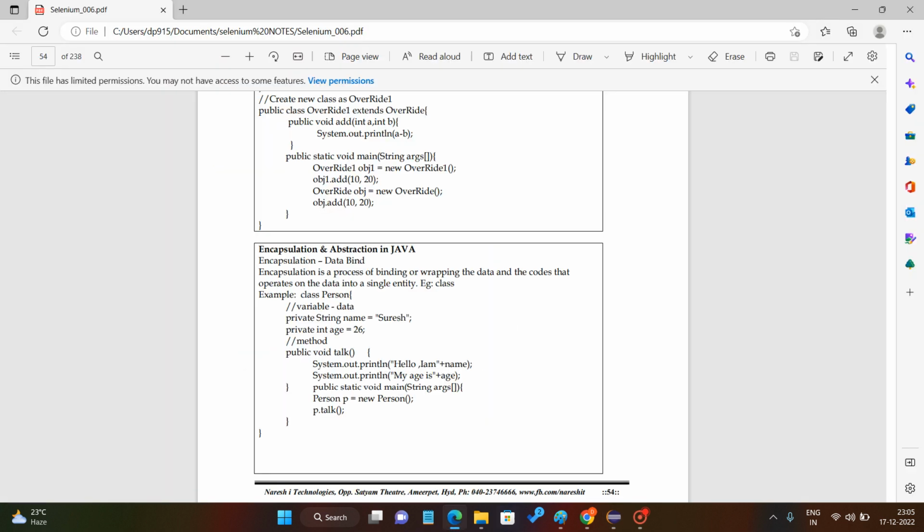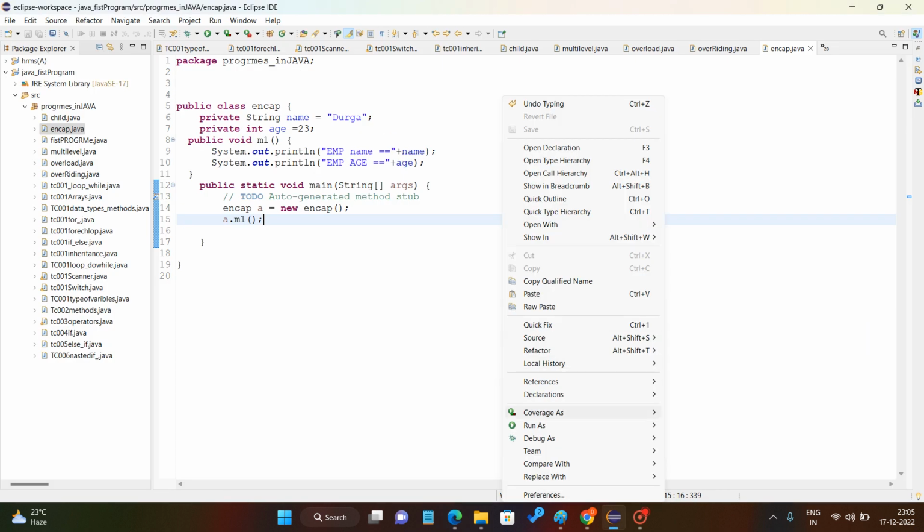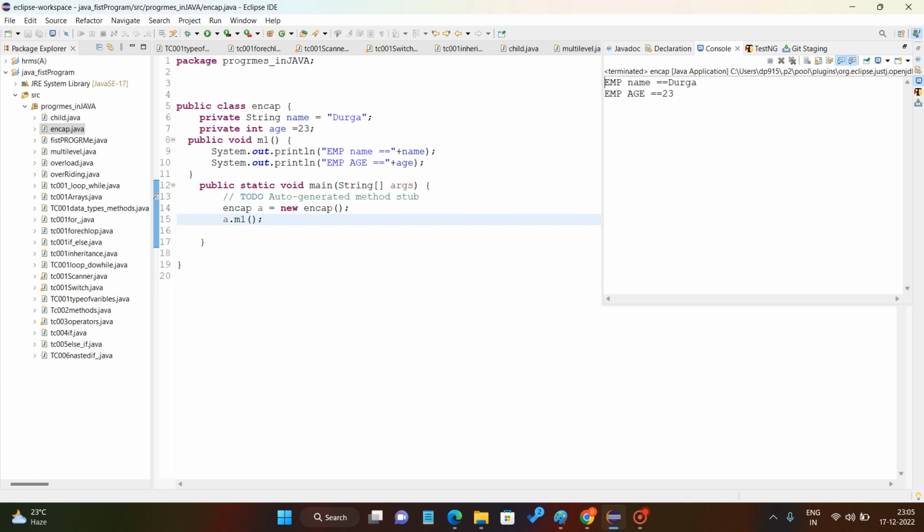Run the program, and emp name and emp age are printed.